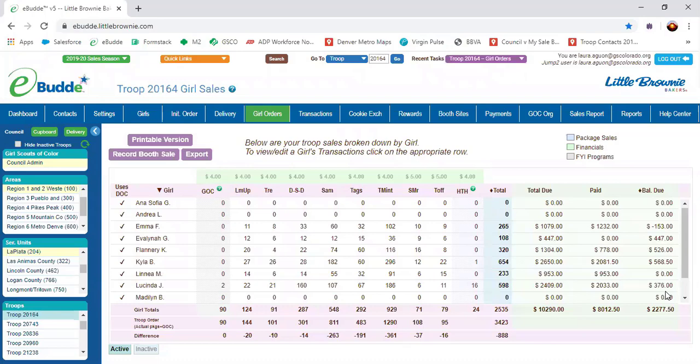And after it actually closes out, to balance that out, because some of us use our eBudde year to year, we're able to look into last year and we can see the payments. It's not critical. Us as council do not require your balance to be 0. We just want that one number here and that difference line in total to be 0, but you don't have to balance to 0. But we know a lot of troops like to reconcile perfectly, and we're with you.